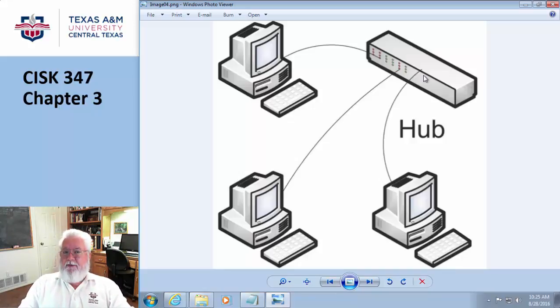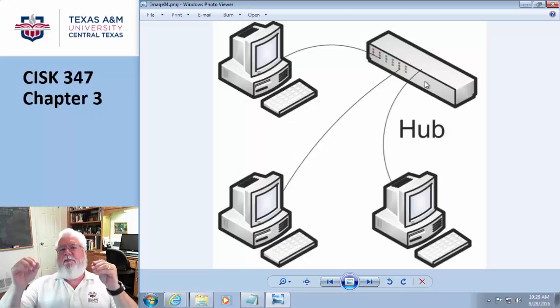A switch, on the other hand, really is star topology. And the problem is, when you go look on the shelf and buy one of these things, they look absolutely the same. Now, the weird part is, there's hardly any hubs around anywhere today. I doubt you could go to an electronics store and buy a hub. It would be hard to find. Almost all of them are switches.